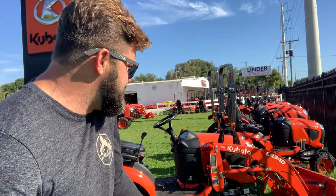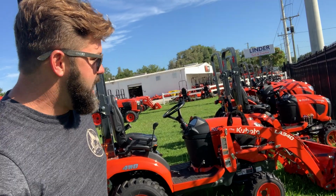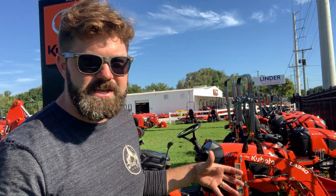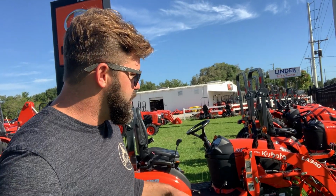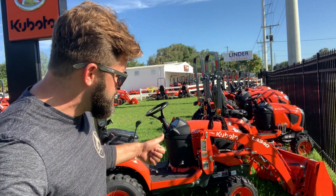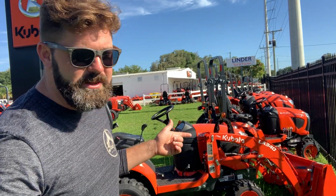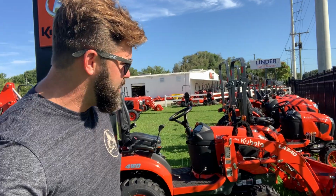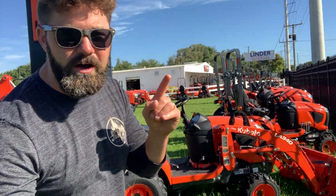I can replace a lot of labor. If I was trying to be a landscaper and I was really trying to maximize the fact that I could have lawn care service, I could do some light landscape install, I wouldn't necessarily need to hire employees right out the gate, or I might only need to hire one and be able to move heavy things. It's just an idea.